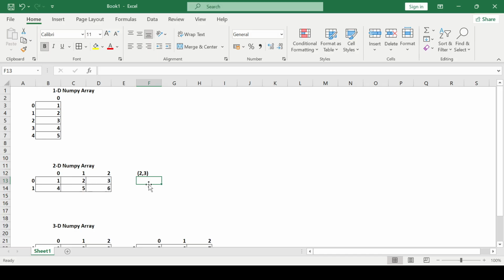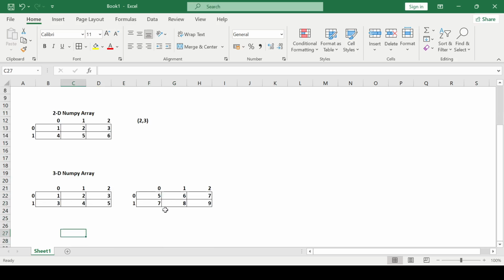So it's a two-by-three, two-dimensional array, and that's how we can visualize the two-dimensional array. Coming to the three-dimensional array, this is a bit difficult.